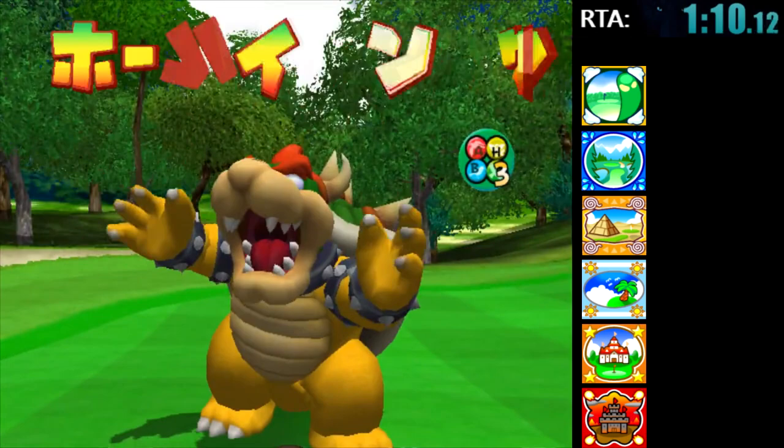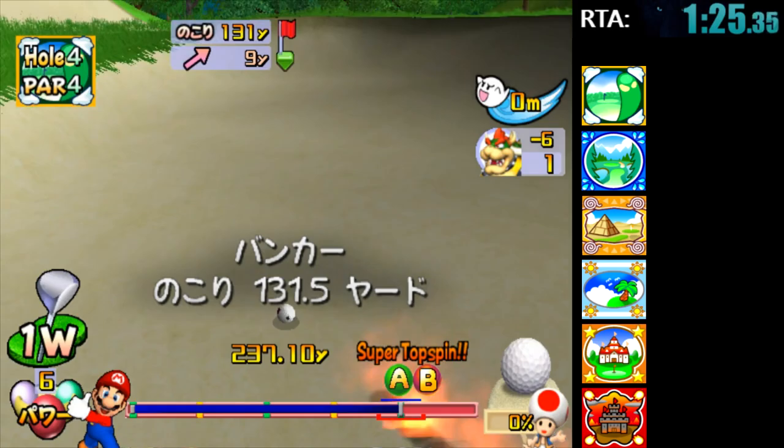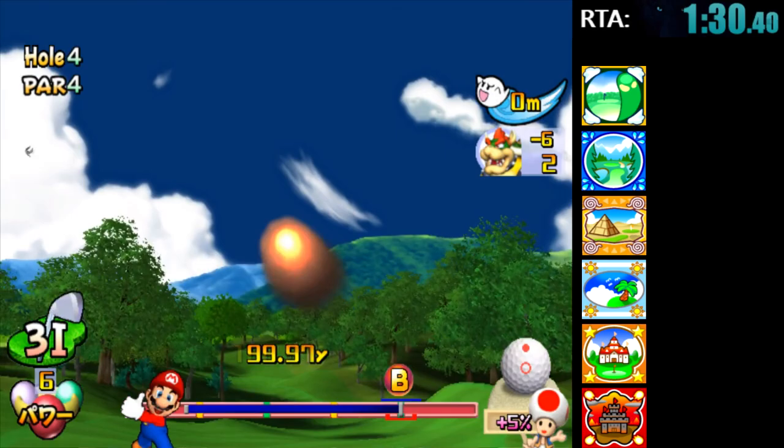Bowser also is tied for the fastest swing animation, and is the third fastest putter in the game. Fortunately, we won't be putting very often, as you may be able to tell based on the first few holes, so the slower putting trade-off won't be too significant. All around, he's a beast, and the route this TAS takes would be impossible without him.